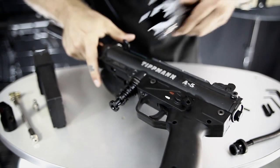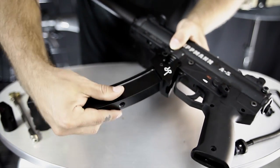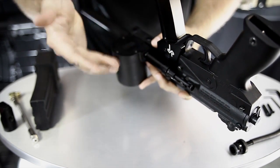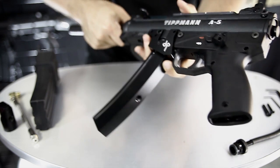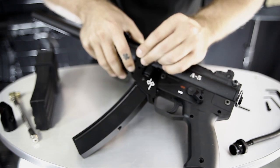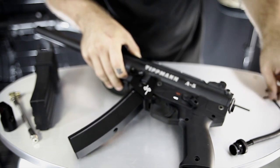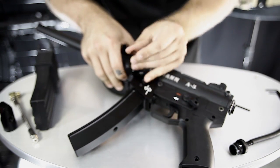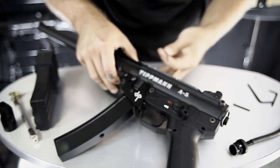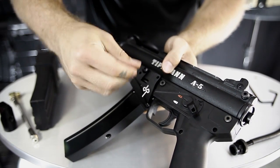Now we're going to put the magazine on — it should slide right over. You might need to move your cyclone out of the way just a little bit, but it'll stay nice and snug. You're going to use two screws to attach this; it's pretty easy to see which ones go where — the big one there and the thin one there. After that's on, go ahead and tighten up these set screws, which will keep the baffles from coming loose while you're playing.